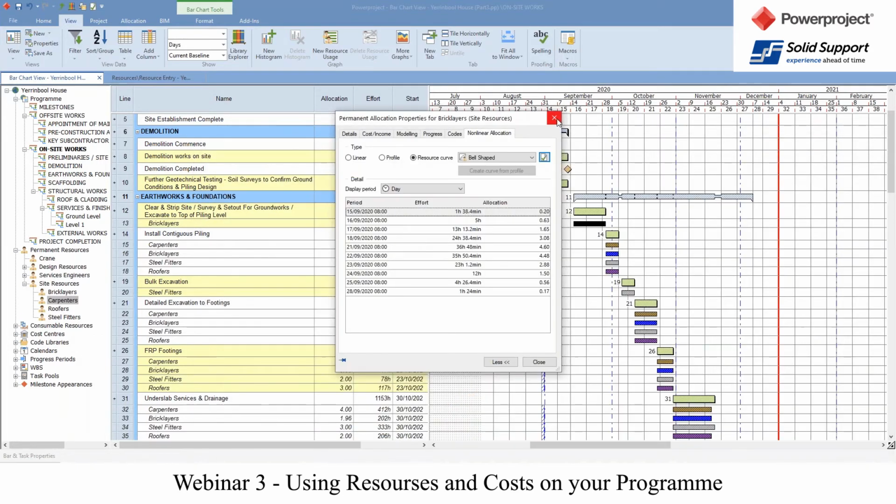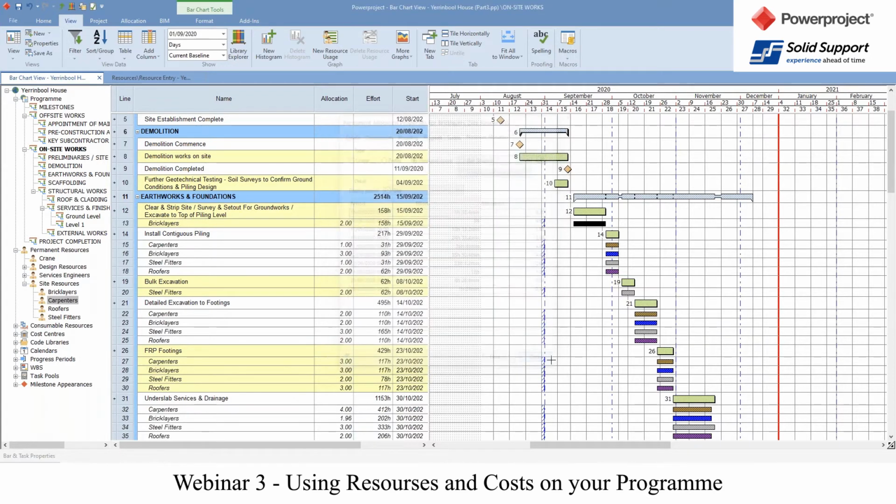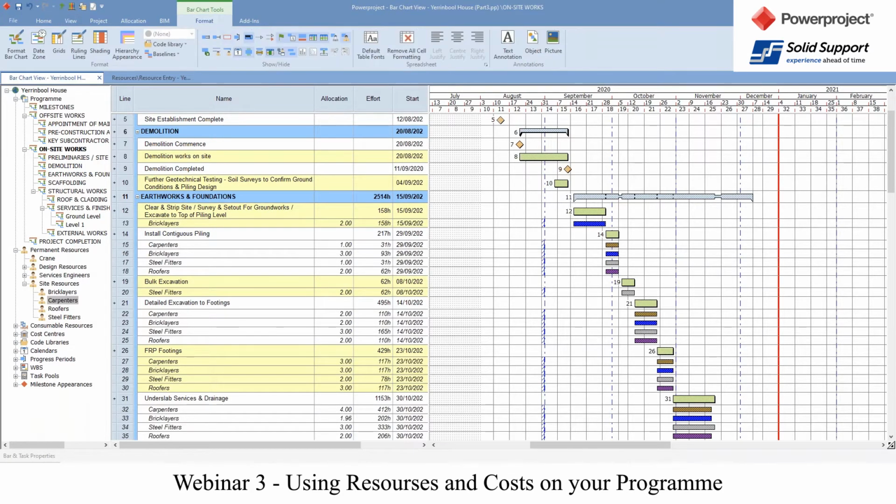That's more advanced, but it's just being aware that if someone asks you, can you? Yes, you can. And if you bring in programs from other systems, you can get it to automatically import those curves as well. And so that's inside there. And at the moment, I'm looking at my resources.